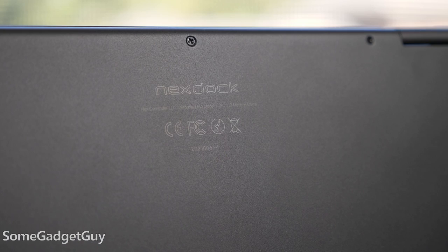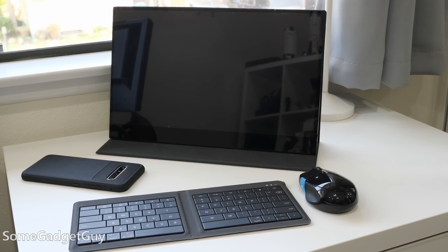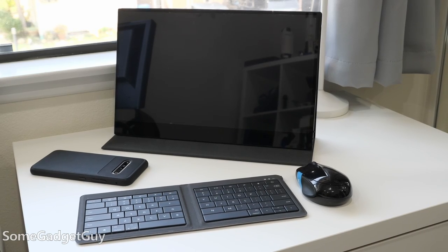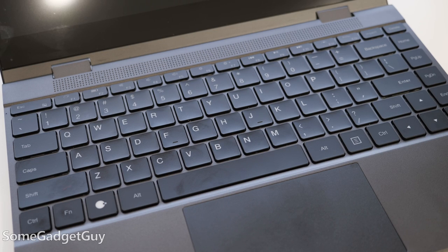One cable to get this hooked up and then everything is taken care of for you. The NexDoc 360 smushes all those bits together and arrives at a price that handily competes with buying each piece separately. I want you to shop a good battery-powered portable monitor - how much money do you have left for a keyboard, mouse, and maybe a small power bank to charge your phone? Once you've set all that gear up, will it be as functional as a laptop dock with extra ports and speakers? A first-party dock from Samsung or LG or Motorola would absolutely move this idea farther with consumers.